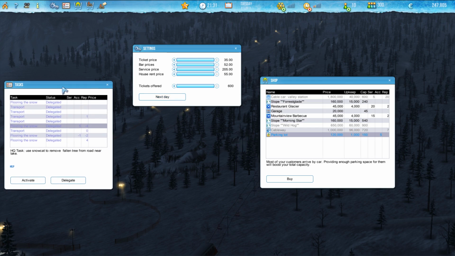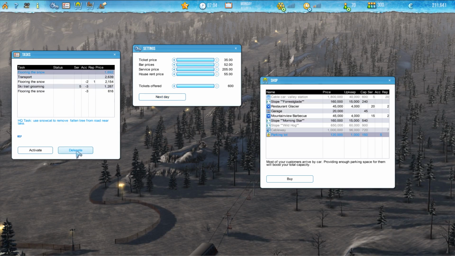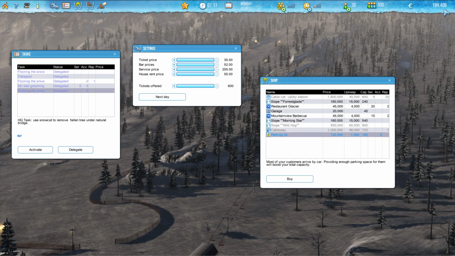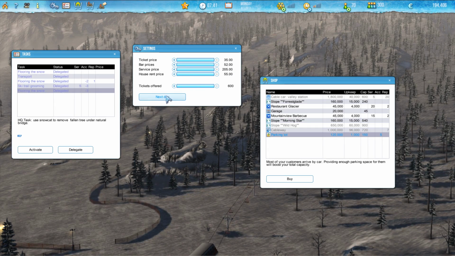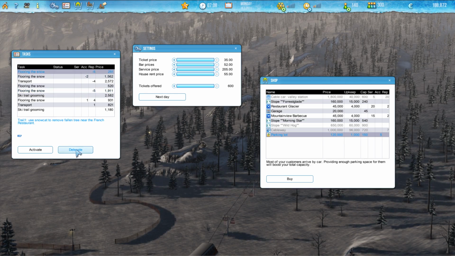So these tasks refresh every week. So you're going to do next day 7 times, and then you have a new week. Then you're going to delegate more people, and then you're going to have a new week. Now you always want to make sure at the start of the game you keep a bunch of money in your reserve, because every day you get 10 more customers and 10 more customers only. You can't get more than 10 customers in a day, so for the first few weeks of the game you're just going to be losing money until you're able to make a profit when you have enough customers coming. So you want to be careful not to just blow all your money initially.